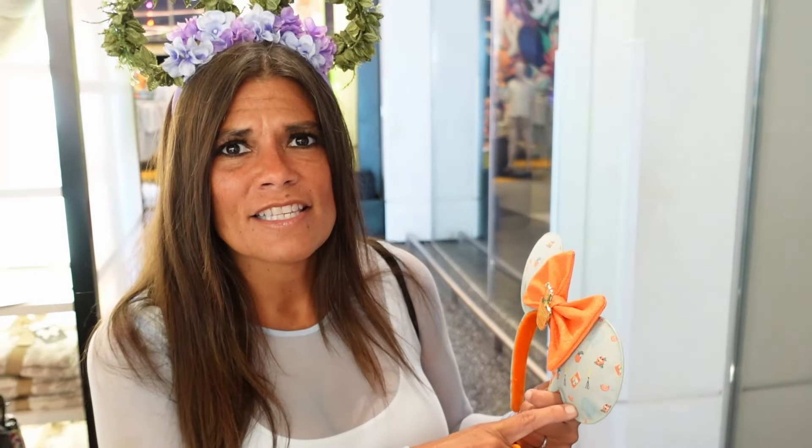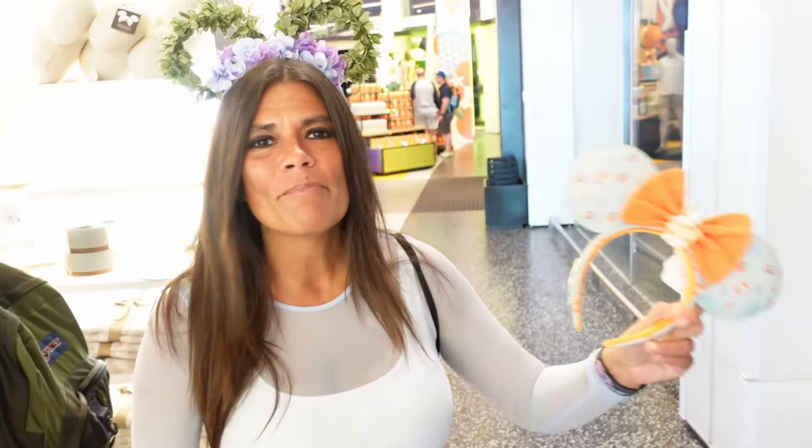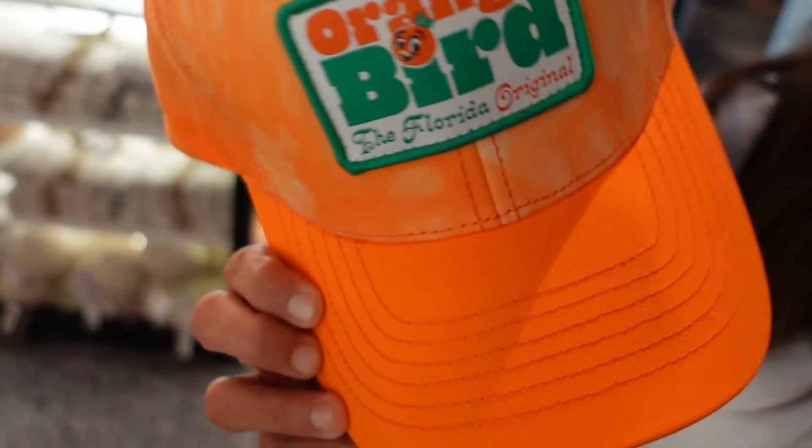At first glance it looks a little weird in here — doesn't it feel weird? I feel like there's stuff missing. Well upon entering, it's very orange. It's like Orange Bird merch. Everything's orange. I'm actually wondering if there's some additional Flower and Garden merch maybe in the Odyssey building or somewhere else, because I feel like it doesn't seem like there's a lot. So we'll see what we got here and then we'll head over there next. The first thing I look for at the beginning of the festivals is what ears do they have. I didn't see all the ears they're going to have because I don't see any with flowers.